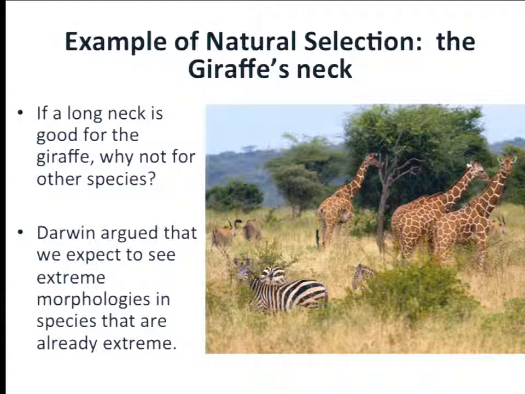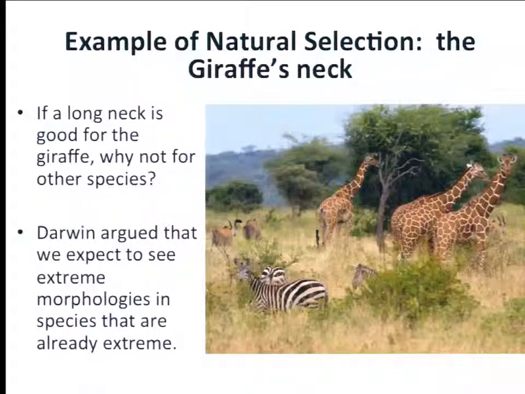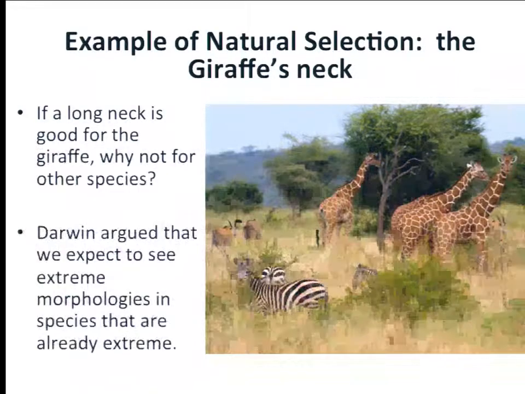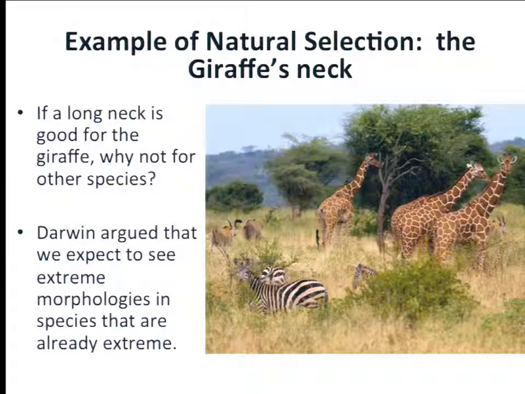If I lose battles because my neck is not as strong, then I don't get to reproduce and I don't get to pass my genes on to the next generation. So the fact that the males fight each other for the right for reproductive success means that those with strong, long necks are likely to pass their genes on preferentially to the next generation. So it's a little unclear whether it's just to reach new food or once they got long enough that they start to fight with their necks. So is it actually two reasons that are keeping the necks long? More food and also reproductive success. So you often get an evolution, a transfer from one selective pressure to another.